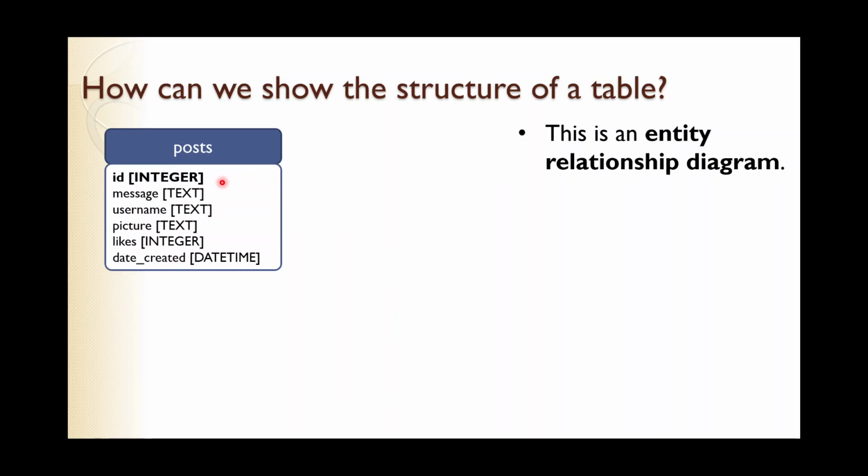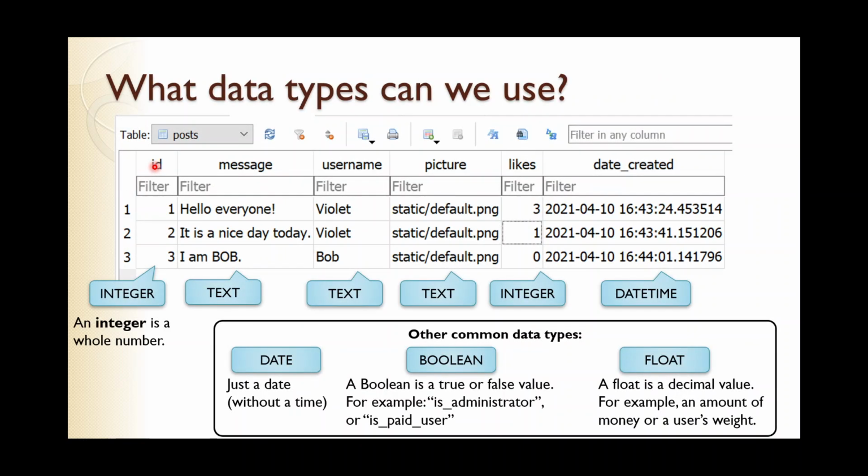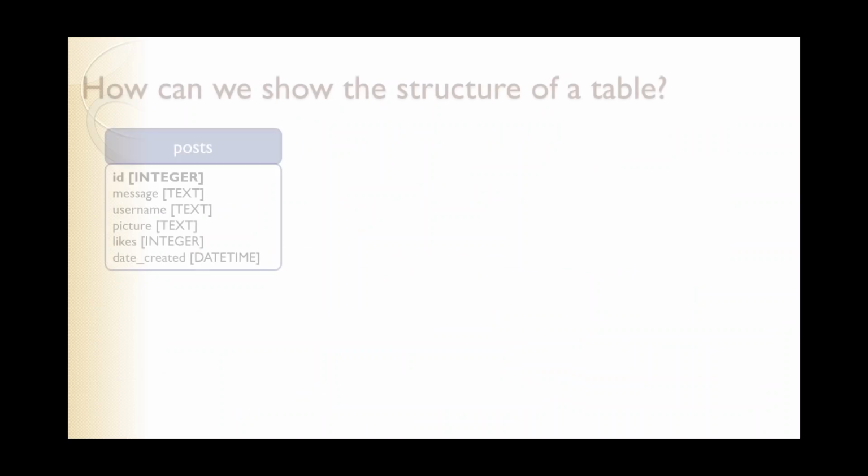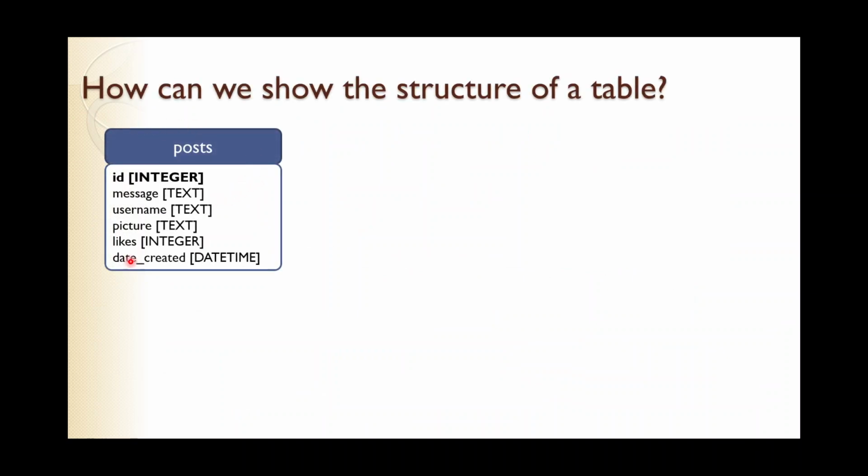This is a very, very simple one because there is just one table here, or just one entity. Remember, a table and an entity are practically the same thing, but we'll add some more stuff and make it more interesting. You can see that it shows the same information as before, the name of the table and each of the fields, and for each of the fields it has the type, the data type of that field. I've just shown it in a more compact form here.